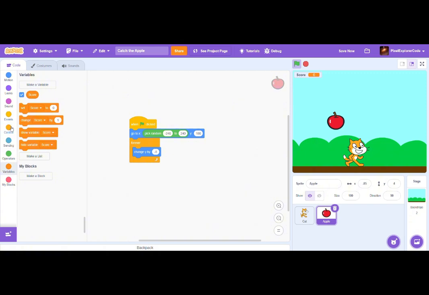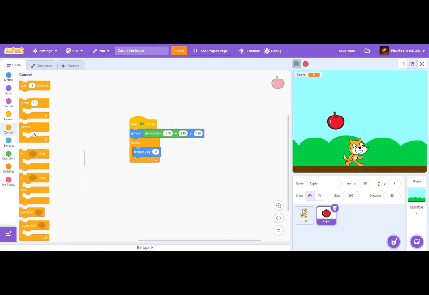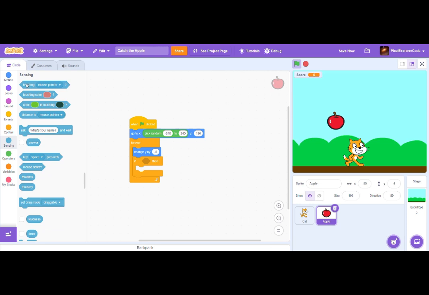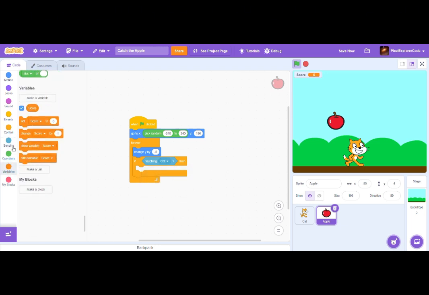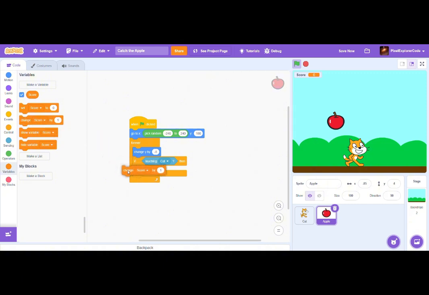Then we would want to go to control and grab an if. Then if touching the cat, change score by 1. But before that, we would want to set the score to 0, so it's always 0 at the start.